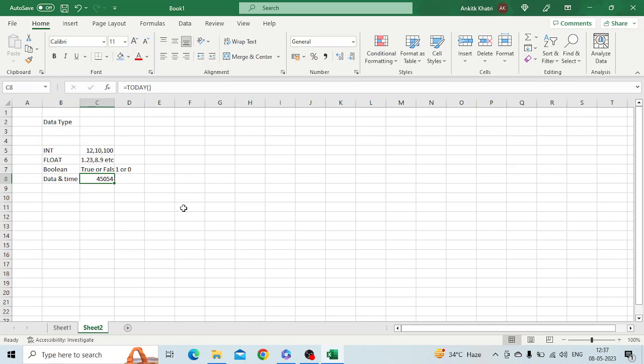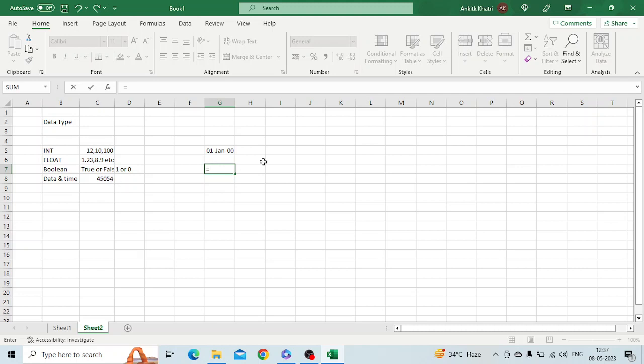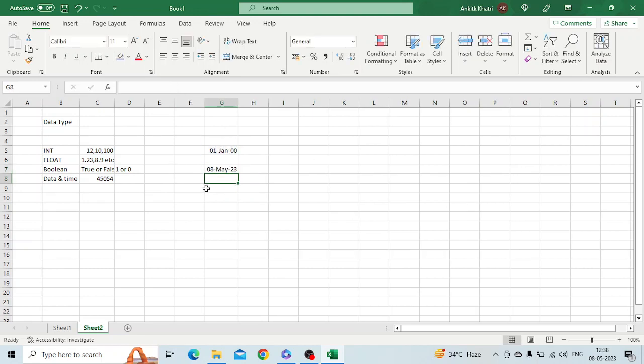And where is this number coming from? In Excel, the date is being calculated from 1st of January 1900. So if I say this as the date, let's put it as today minus this date plus 1, you get 8th May 2023. Similarly, every time you have a date and you switch it to a general format which is a number, and it happens a number of times that when you import or export the data, the formats do change from a date format to a general or a number format.